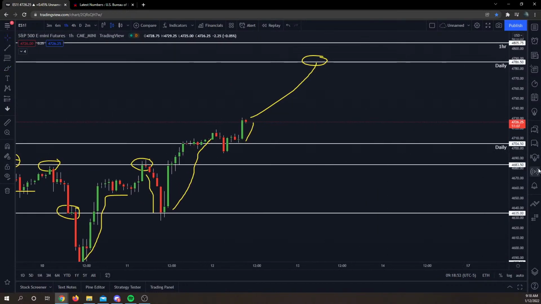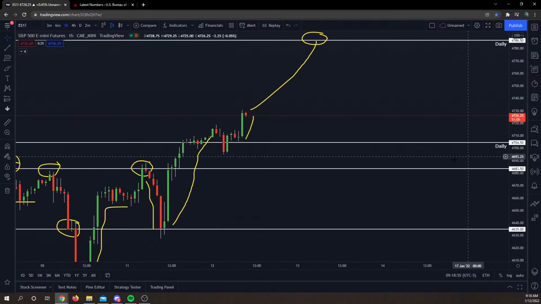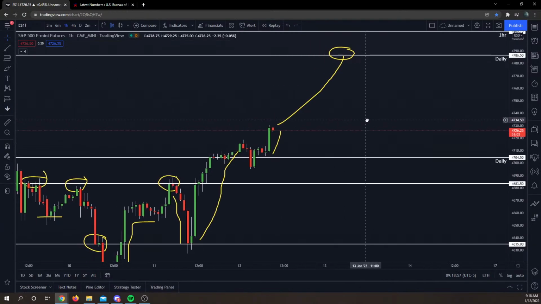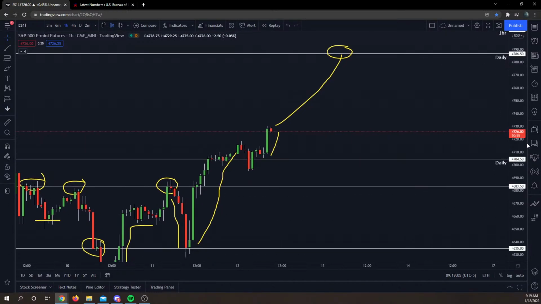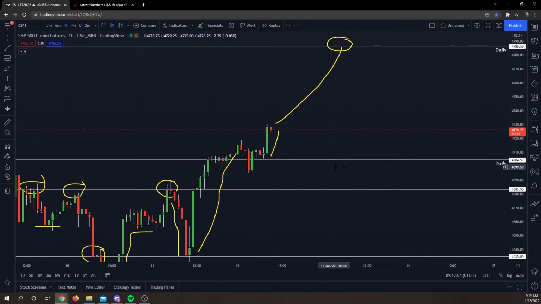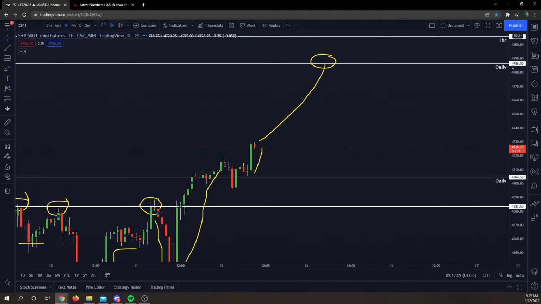Now, again, there's a catalyst that just came out about 45 minutes ago, the CPI data. We're going to wait and see how the market opens and how the sentiment is reacting to this. So we have areas that we can anticipate, 47.04, as well as 47.86. Now, this is our daily support and our daily resistance up here. So these are really strong levels.